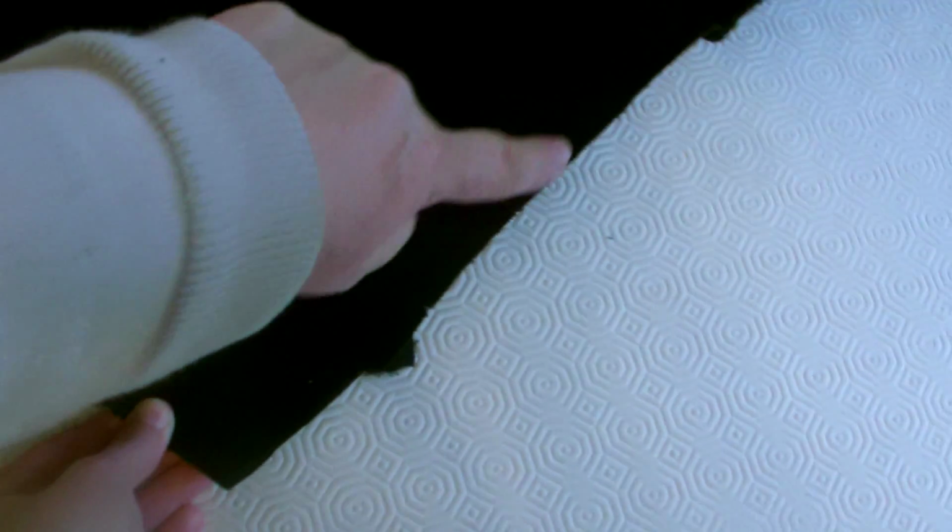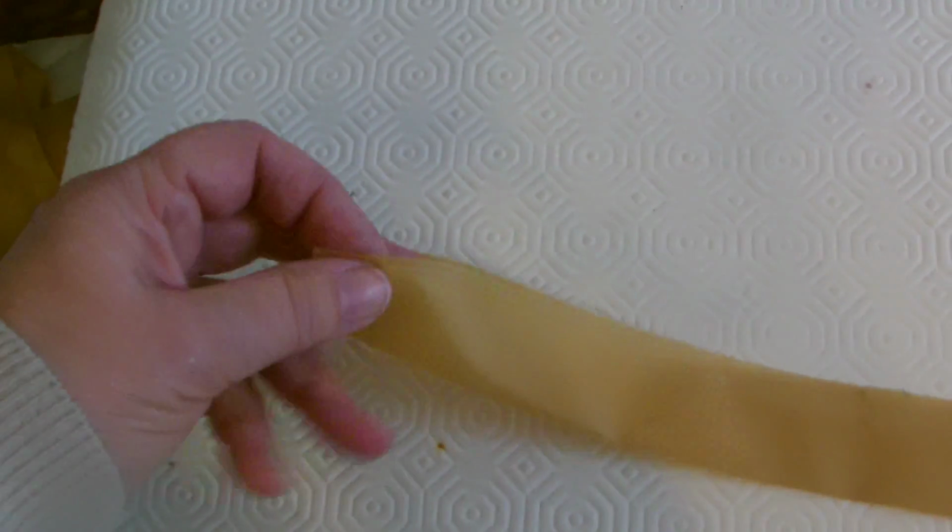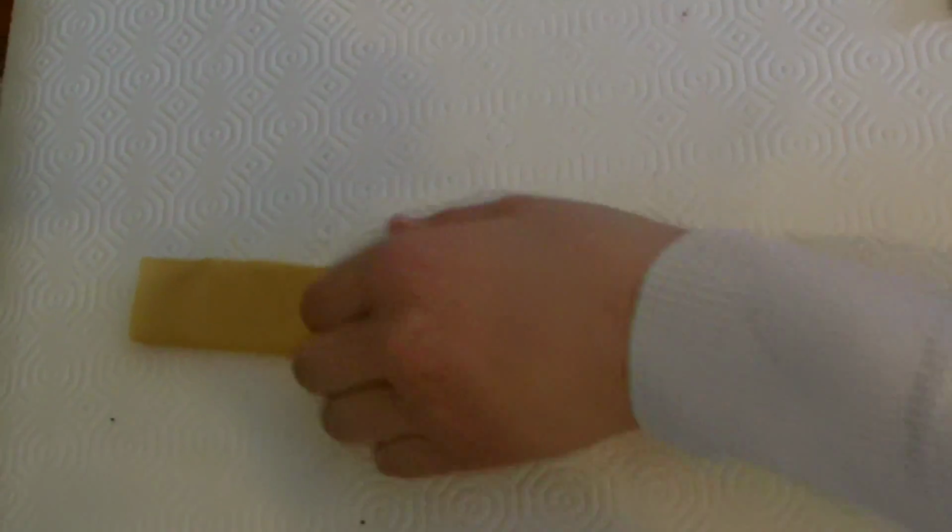Right, we're now going to measure for the bottom trim, and what we found is from the centre point to the back opening, it's more or less a straight line. So we took a measurement of that and added about 20 centimetres, which is about 8 inches, and then go into our gold fabric. This is 6 centimetres wide, and cut it to the measurement and then fold that in half and press it.